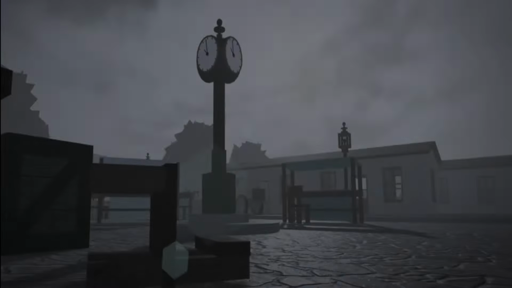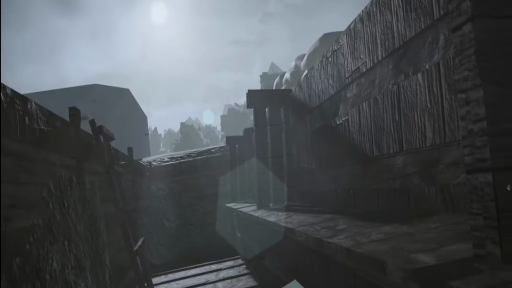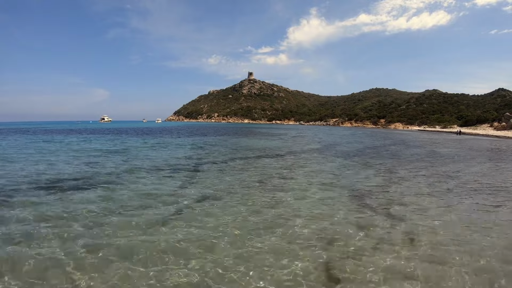Now for the other map, Whitemouth Estuary. Before the war, Whitemouth Estuary was a relatively quiet yet popular vacation spot for pretty much anyone on the continent of Centaura, due to its Mediterranean-style climate and beaches.